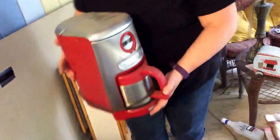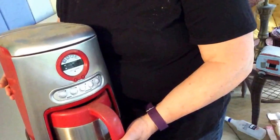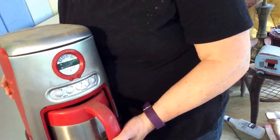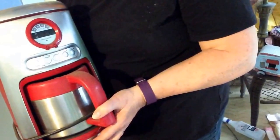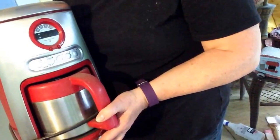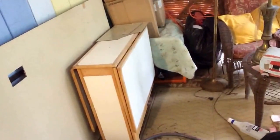Okay, here's another pack rat dilemma. I've got this KitchenAid coffee maker. Whew, I loved it in my kitchen. It was a gift from my daughter, but it didn't make the coffee hot enough. And I did all kinds of things, cleaning it out and putting new filters in, and so now I don't know. I don't think I'm going to keep it because we want hot coffee, and nothing I know how to do has fixed that. If I give it to the Goodwill, then somebody else is going to get coffee that isn't piping hot, so I don't know if that's fair. So tell me what you think I should do. Know a trick to fix it? Should I give it to the Goodwill and just tell them it makes it hot but not piping hot?